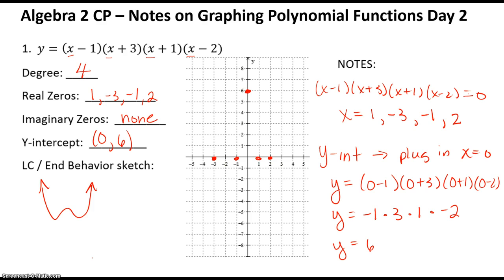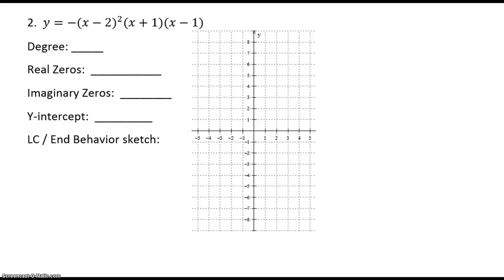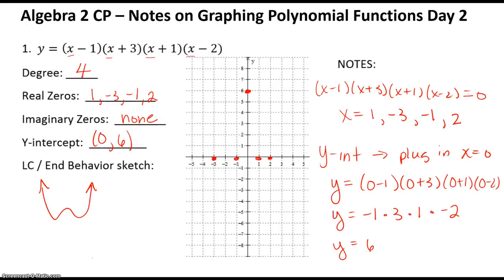Other than that, I don't know too much more about the graph. I know that on the right and the left, it has to point towards positive infinity. So I'm going to be cutting through on the right and the left, something like that. And then I'm going to have some turning points that'll look a little bit like that. Now your sketch might be a little bit different depending on where your turning points are, but in general they should look similar in terms of the main properties. So let's try again.